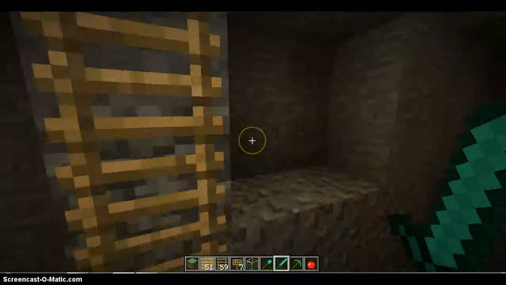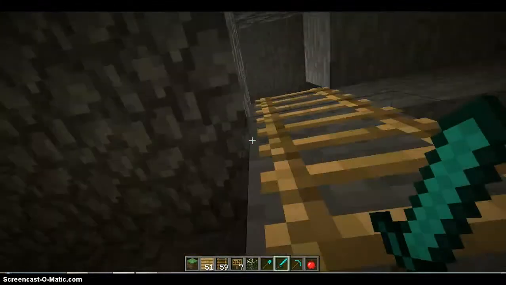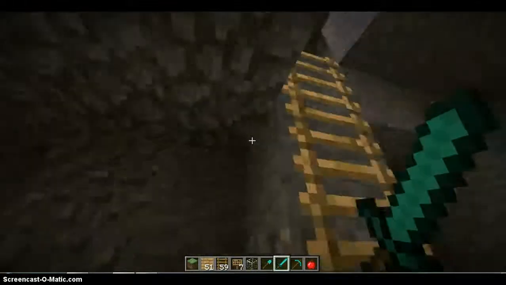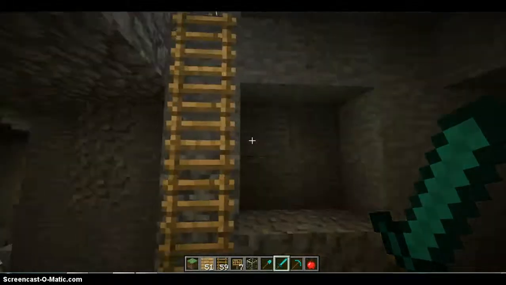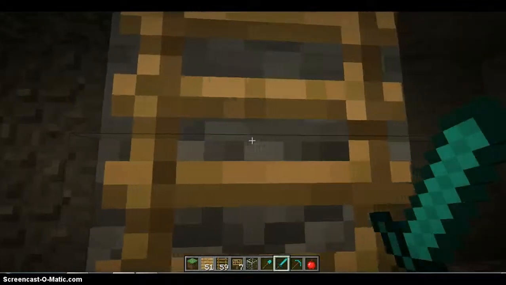I ended up coming out with 258 iron ore blocks. I used up 200 torches in this mine, so that's just to give you a brief idea of how big it is.